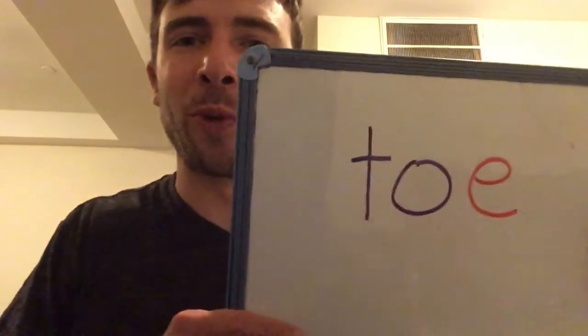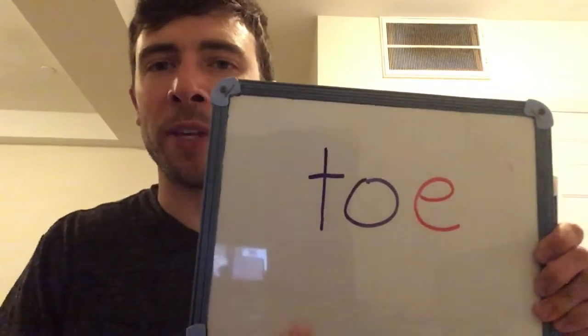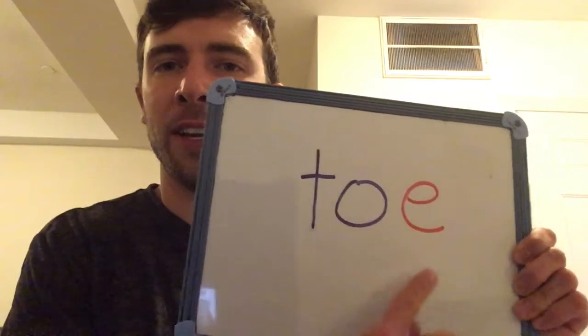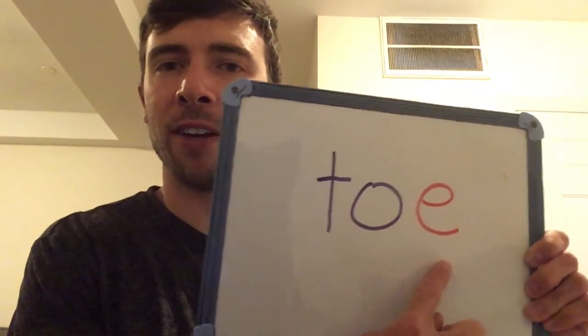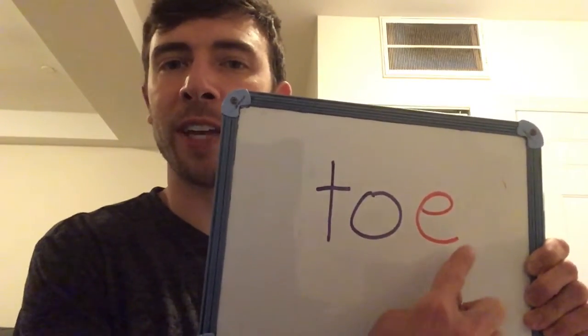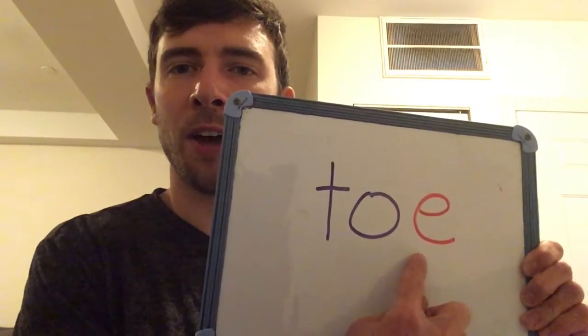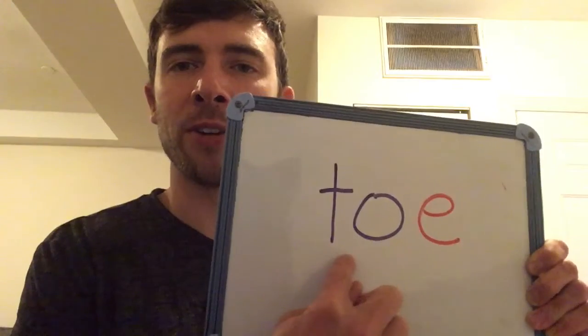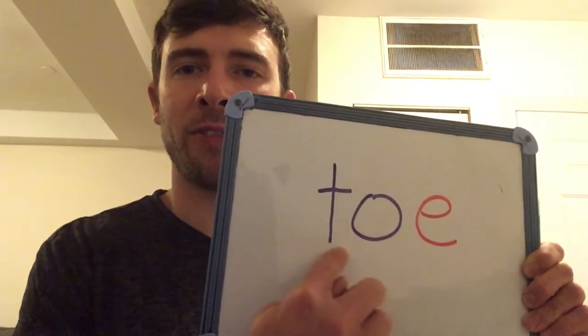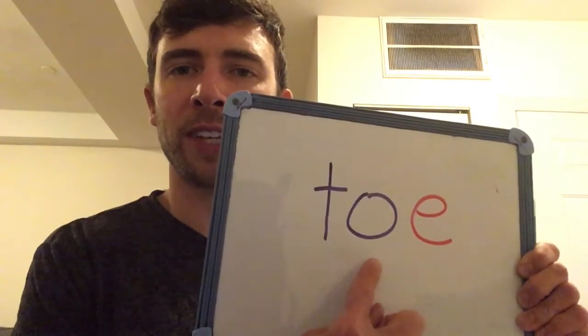Okay, let's try this word. This one's a little different because it only has 3 letters, but sometimes an E at the end of even a word this short can be bossy. So we have to make a choice about which letter is going to be bossed around here. Which one of these is our vowel? In this case, it's our letter O. So let's take a look.